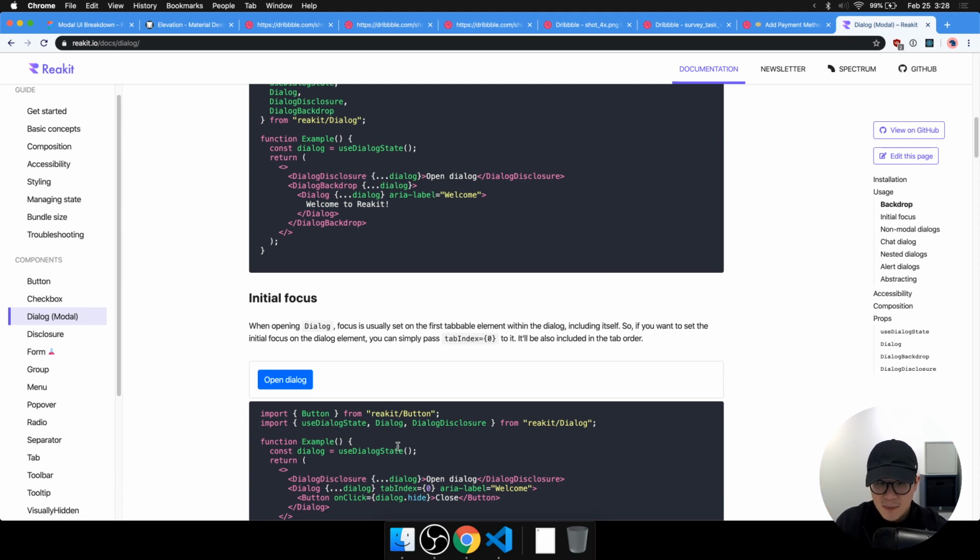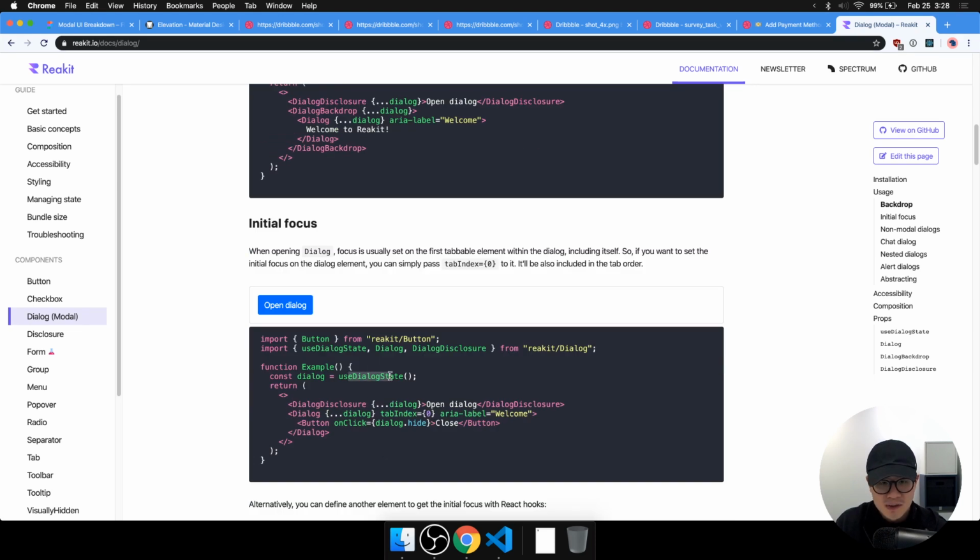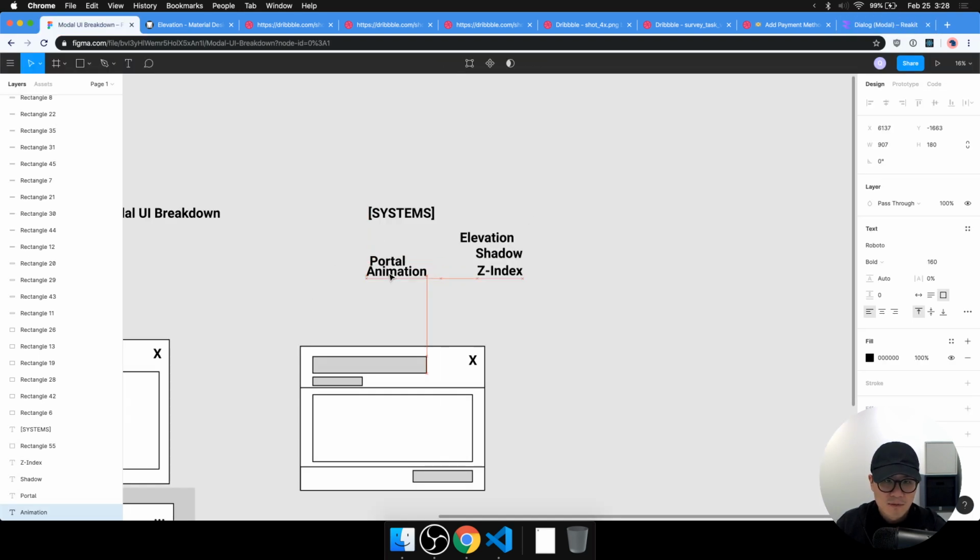It kind of does that for you automatically using this use dialog state, which is a common pattern within Reakit, which I absolutely love. You use some sort of state and you just spread those props onto the particular triggers or the bits of UI, and underneath the hood, there are mechanisms that coordinate everything for you. So leveraging some sort of accessibility driven library of some kind would be very handy for your modal.